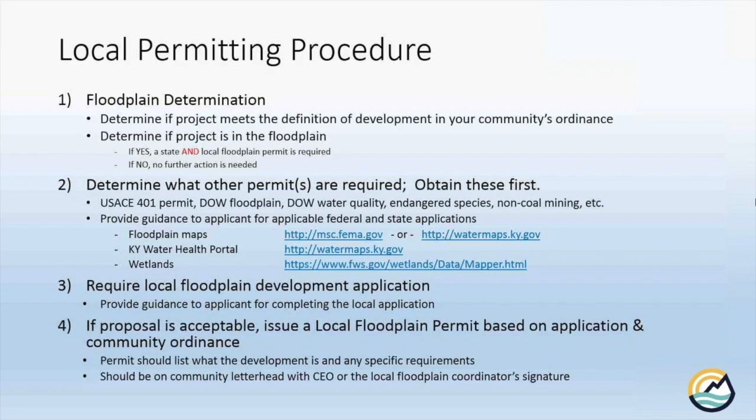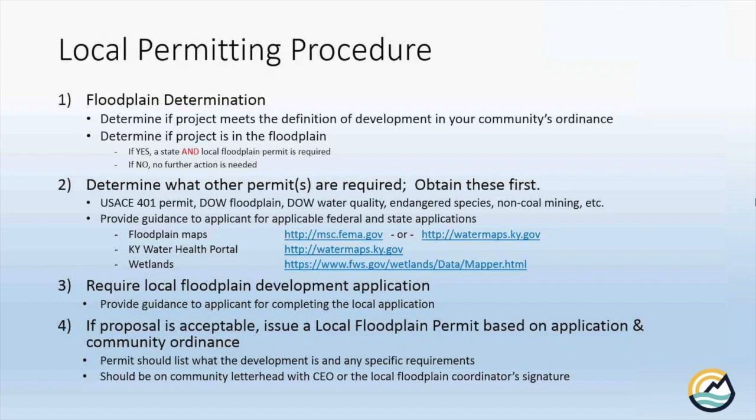There are a couple websites I've listed here to help you figure out what other permits may or may not be required. I also have a list of some commonly encountered floodplain permits that I can share with you guys if you'd like. Third step is require them to fill out a local application. On the application, they're essentially telling you, I'm going to do these things. You as the local floodplain coordinator, you could provide them guidance on how to complete it, what information you need, what you're looking for. And then the last step is you review that application.